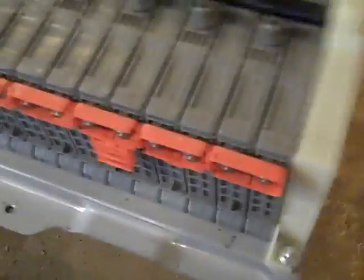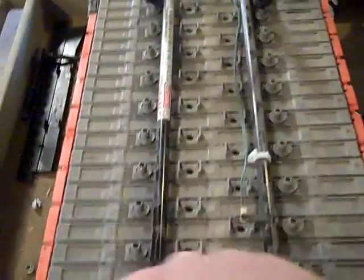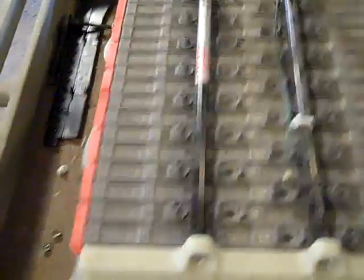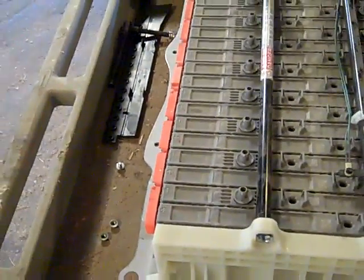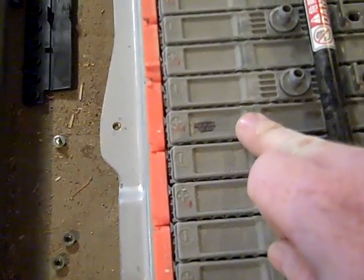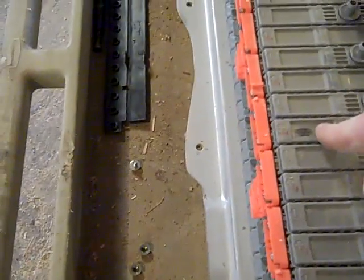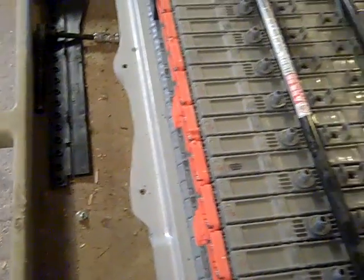If you have a multimeter, take it and run the tester lead. You can see there's positive and negative demarcations on all the batteries — they're wired in series. What you do is just run through. The way I did it is I just ran through with a tester, testing the ends all the way down and flipped them to the opposite side so I can keep the leads all on the same side. I went through twice just to make sure, and then I found my bad cell — the voltage was lower than the rest of the cells in the pack, and I marked it.